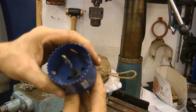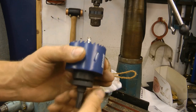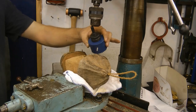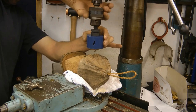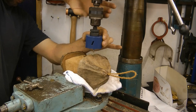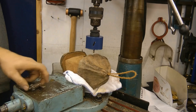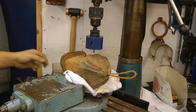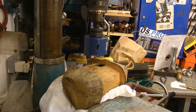This is the tool for your coconut now. No messing. Definitely no prisoners now. Right, we're getting to the exciting bit now. Coconut cut, test one.